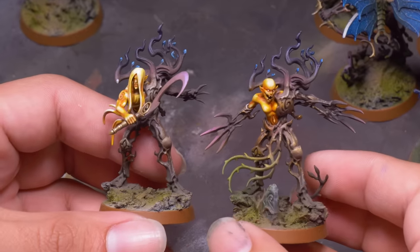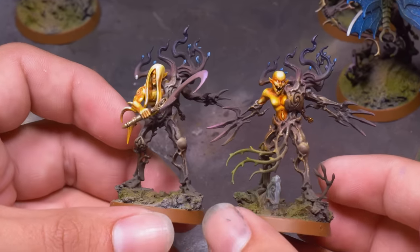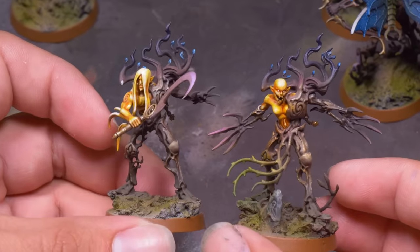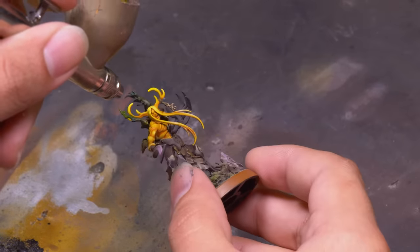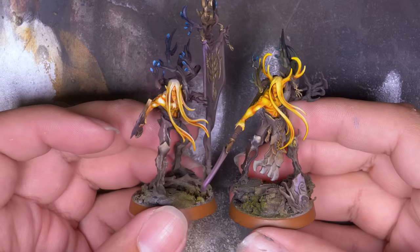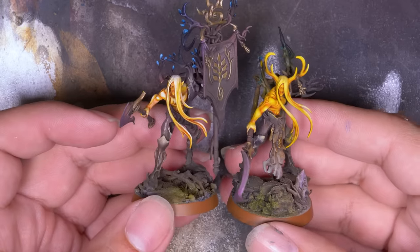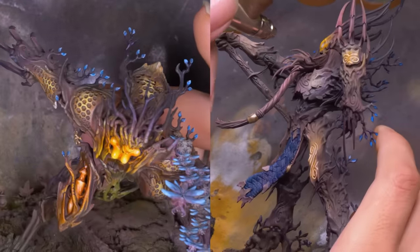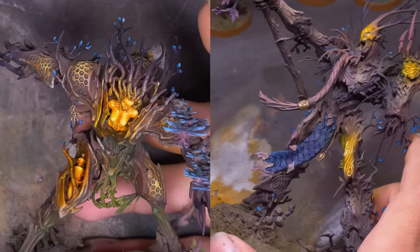I love the revenants of the Sylvaneth — half trees, half ghosty folksies. But one thing I didn't know about when I was painting these up eight months ago was the power of contrast paint through the airbrush. I mixed up some yellow contrast paint with a lot of water and paint medium, and gave a little dusting. This darkened them a little bit, because previously I had them highlighted up to pure white, but the vibrancy of the new yellow makes them look brighter than the old version. I sprayed all my revenants with yellow to make them that much more punchy. I wonder if in another eight months I'll have a fun trick I can throw on the tree half of these fellas.